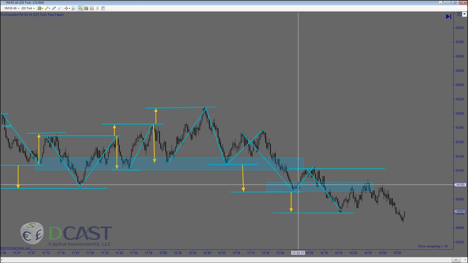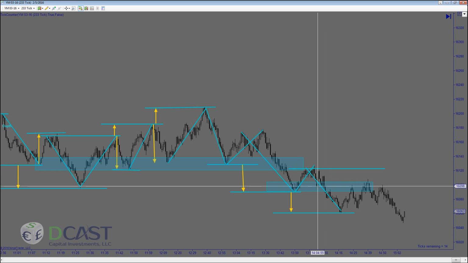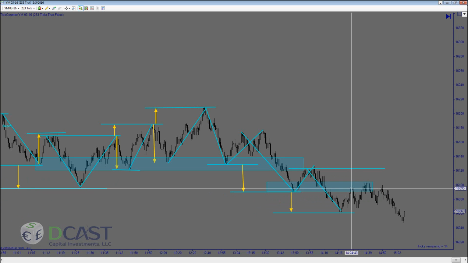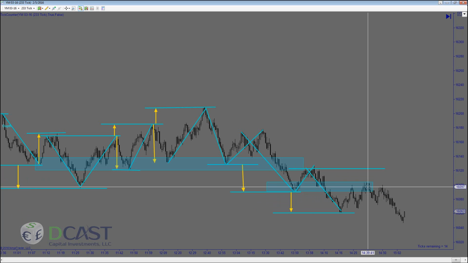I see that I have sellers and buyers fighting it out here. I see the same thing in this general area. I see buyers come in there. I see buyers come in there, and this one in particular, I see that the sellers. Well, I drew this before price got there, but I see that these general areas tend to be respected, and it's an acquired skill. But we'll talk about that when we talk about support and resistance and supply and demand. I'm going to teach you how to draw these rectangles.